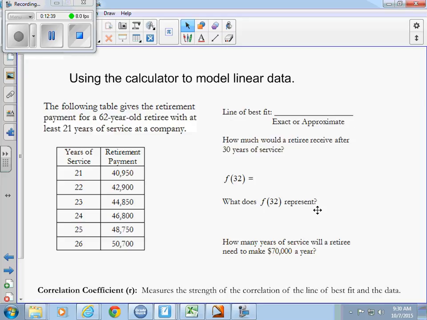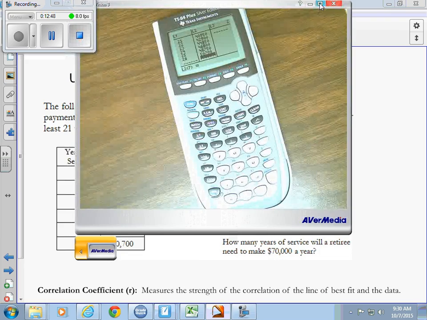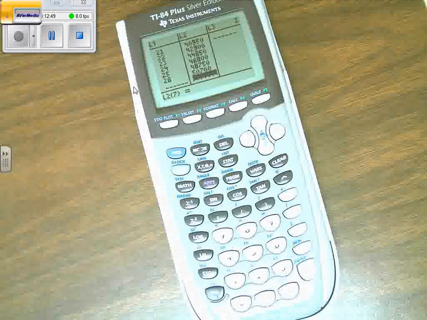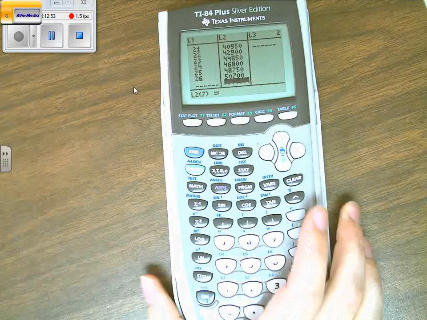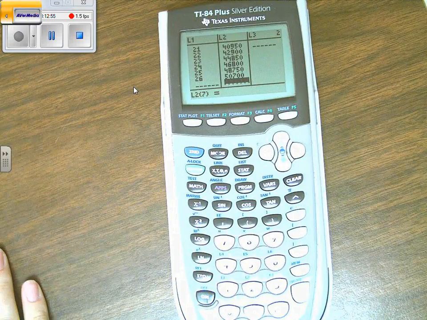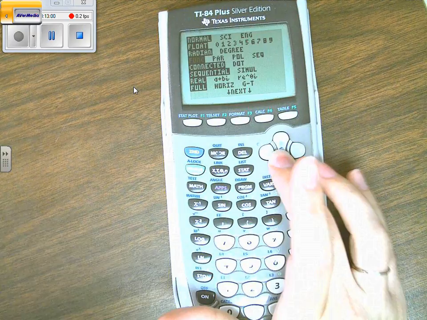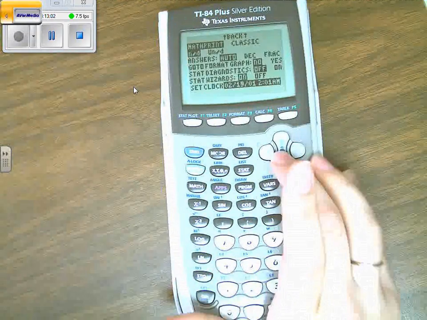This asks me to find the line of best fit. So I'm going to do that in my calculator. Before I do, there's a piece of information that I want my calculator to tell me that if I don't change something, it won't tell me. There are 2 different ways to do it. I think we can get there through mode now. If you go to mode and down to the second page to where you see stat diagnostics, you will.